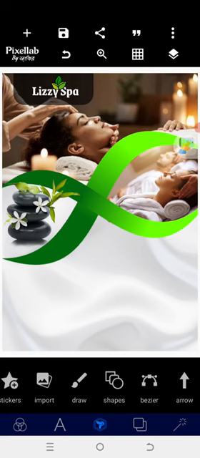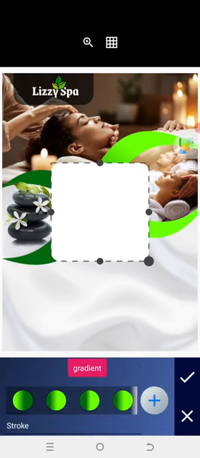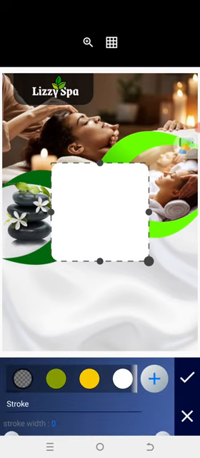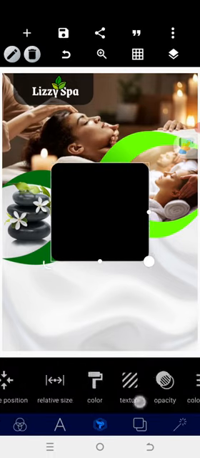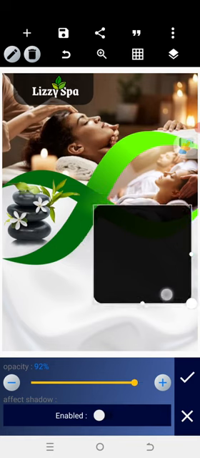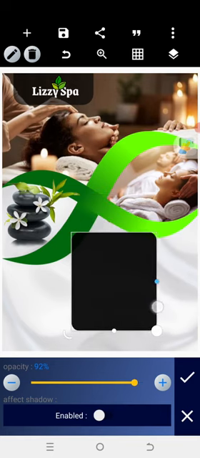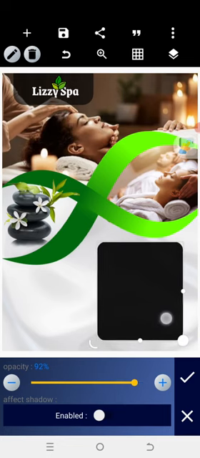After having that, the next thing I'm going to do is to have a shape like this. So I will go to the color, give it this color. Then I will go to opacity, reduce the opacity a little bit. Then I will position it just as perfect as this. I will position it here.